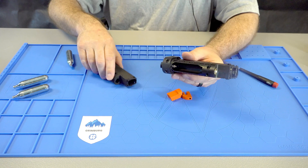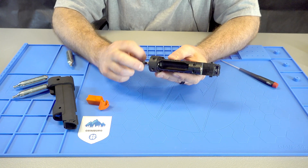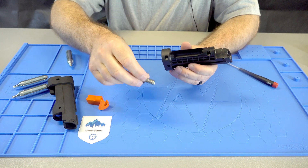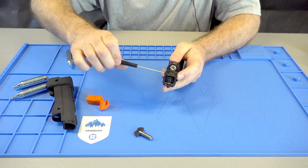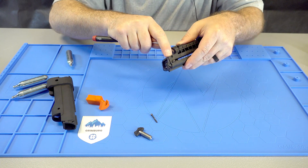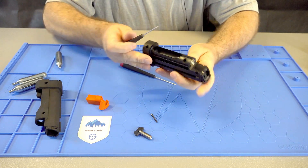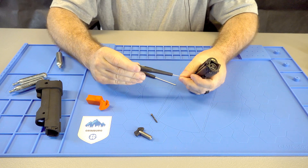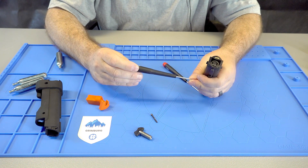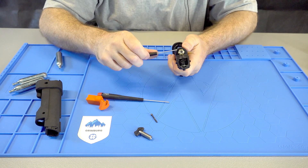You want to begin by taking all the parts off the magazine. Take this thumb screw out and save all the parts — you're gonna need them later. Unscrew this top bolt, make sure you catch the nut, then take your second nut off. There are four screws here and they take two different size drives: 5/64th and 3/32nd. Take the second screw out, make sure you get the nut.